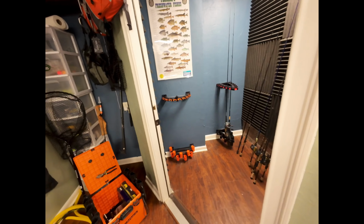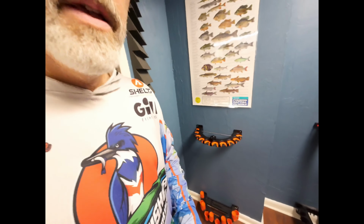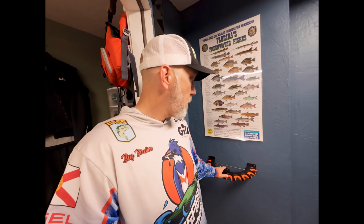Also, the added feature of the line spooler, as long as you have enough room like I do, I can come out here and you can see I have enough room. I have that distance there to string up some reels. That is an added plus. So you get more for your money, and I think you get a stronger and a better design with the KastKing than you do with the Berkley. But again, with the Berkley rod storage saver here, I think the 13 rods versus the 10, that's a win there. But almost everything else for the same price with the KastKing spooler, I really like that better.